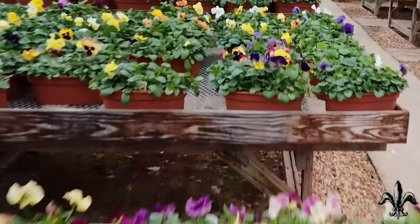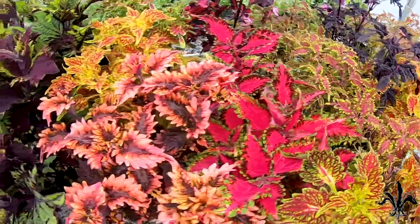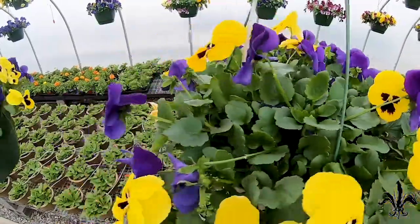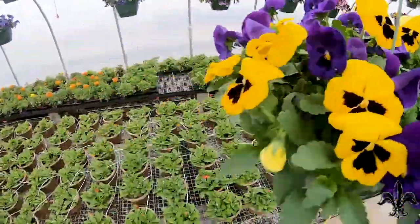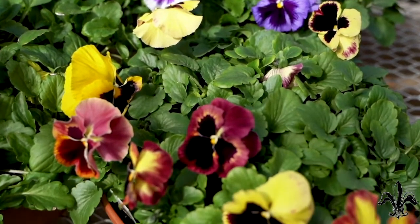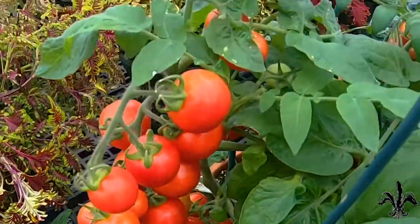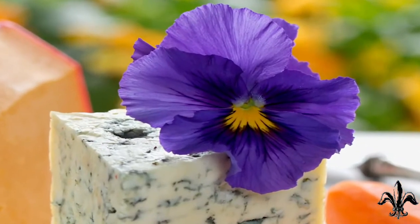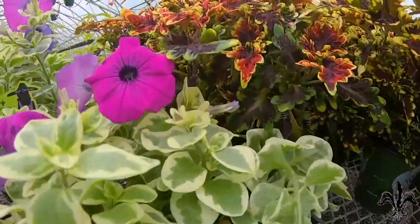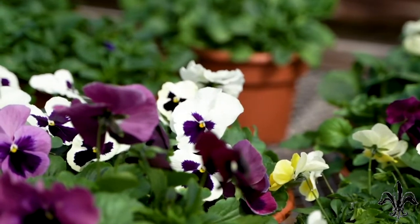Hort Couture creates art with sophisticated outdoor and indoor living that will make your world even more beautiful. Hort Couture marries fashion and flowers — we control and manage the entire supply chain from breeding, seed and cutting production from all over the world. We want the experience with our plants to be easy, to inspire and build confidence, and to simply be beautiful in your garden. Our flowers and edibles are completely unique, only found here at QVC and selected high-end nurseries across America.